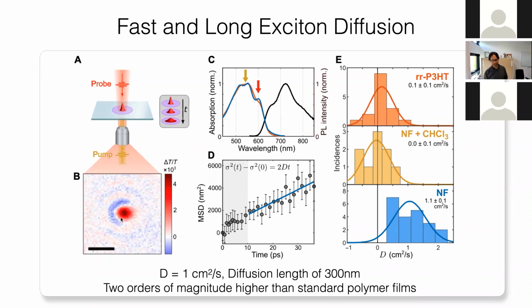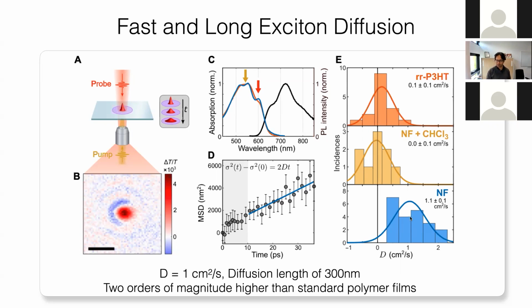And what we then do is with our optical microscopy, we can measure the diffusion constant. So we measure the motion of these excitons. We're looking at their transport in time out to several tens of picosecond time scale. And we can fit this very nicely and get a diffusion coefficient. And we get a diffusion coefficient of 1 centimeter square per second. This is 100 times larger than you would expect for normal P3HT. Okay, let me say that again. So we get a diffusion coefficient of 1. And that's 100 times larger than one would get for P3HT.